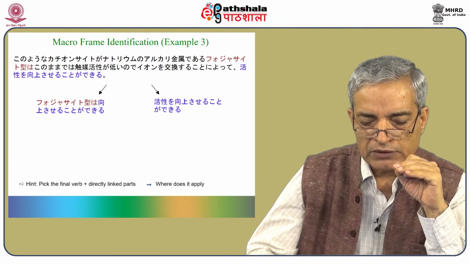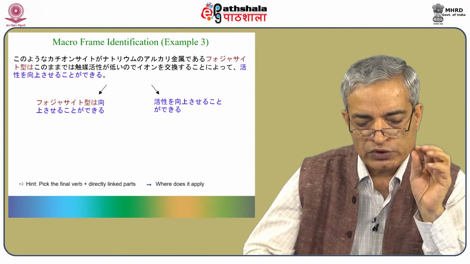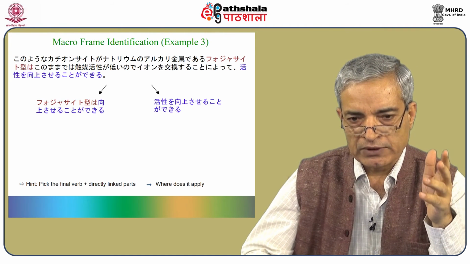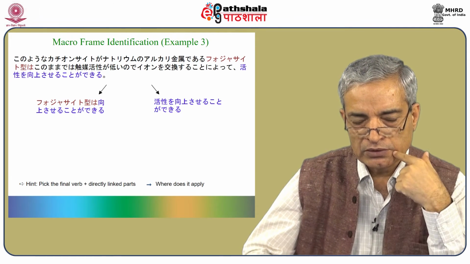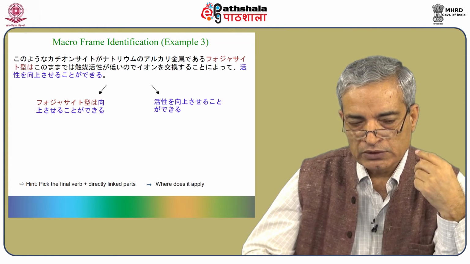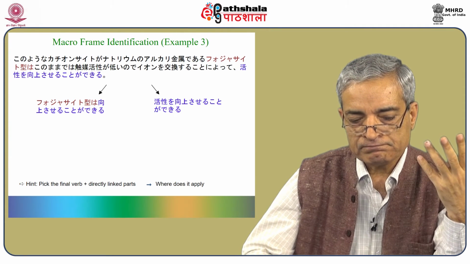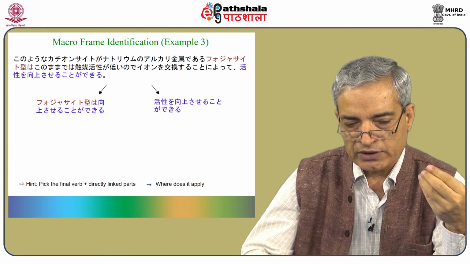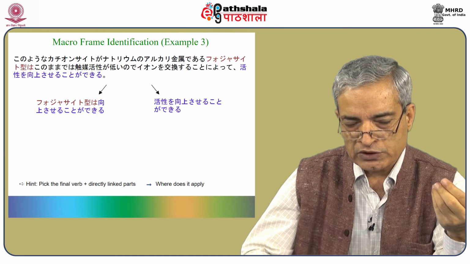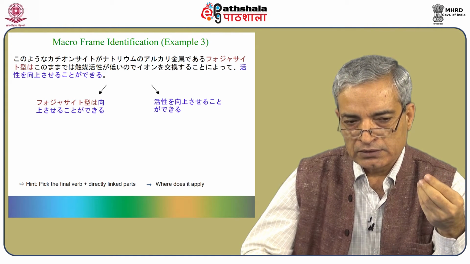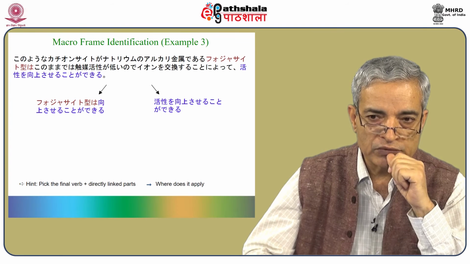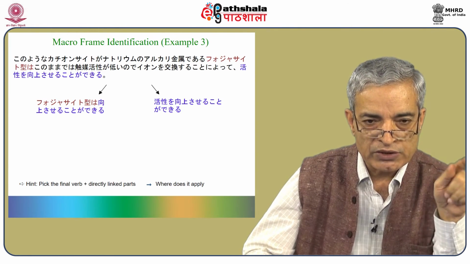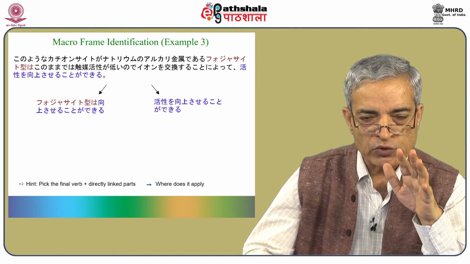Not wrong if you translate it as it is. Foja sait type can be improved. Well, possible. It's like shirt can be improved. It's like sugar can be improved. It's like quality can be improved. If we say yes, possible. But if we say sugar can be improved, it's fine. But if I say the whiteness of sugar can be improved, or if I say the grain structure of sugar can be improved, or if I say grain structure in sugar can be improved, does it make more sense to you?